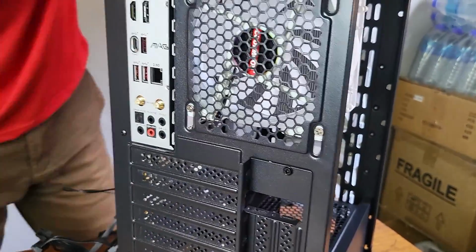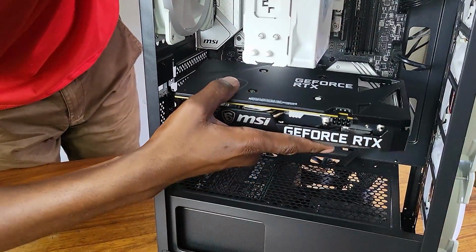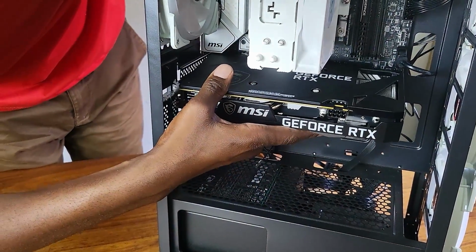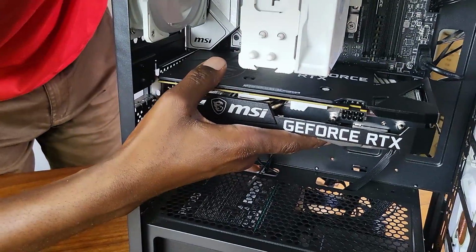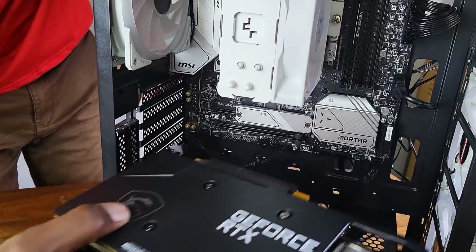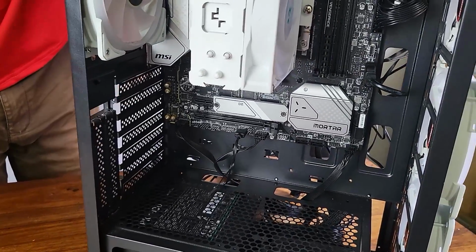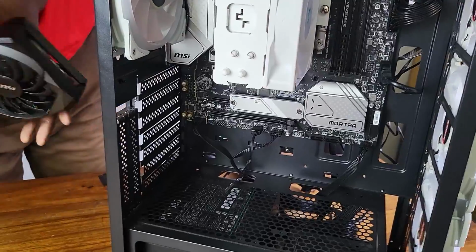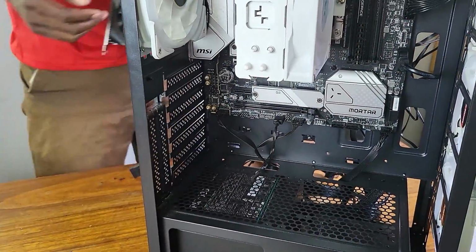So let's do that. Alright, so our GPU will go on this first PCIe lane here, which means it will affect the first and second slot. So we need to do that, but we have to be careful. As you can see, there are these capacitors here, which we don't want to interfere with. So let's be gentle and do that.